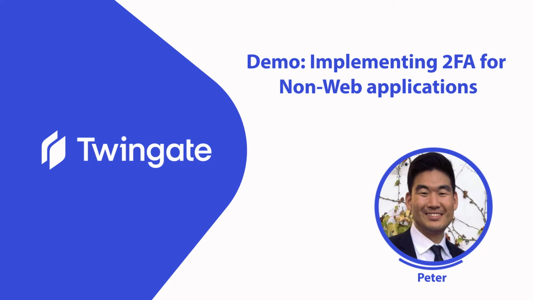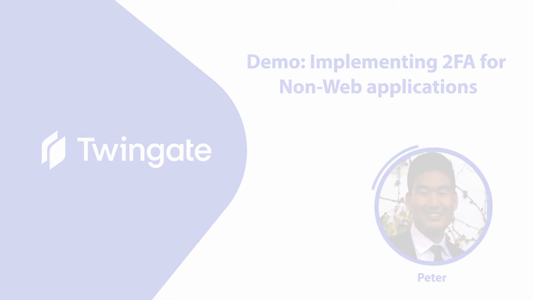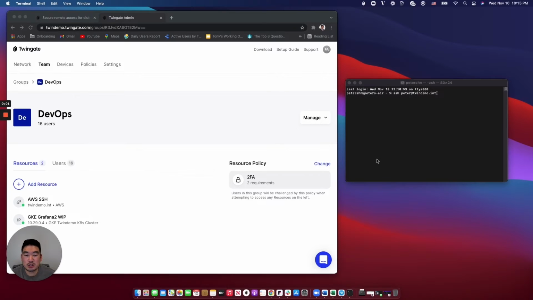Hi, at Twingate, we're looking to provide a lightweight approach to implementing zero trust as we move away from physical networks being the center of gravity to more of a model where user identity, device trust, and context are incorporated into securing remote access. One of the challenges as a security leader is trying to implement secure two-factor authentication across a diverse set of applications.